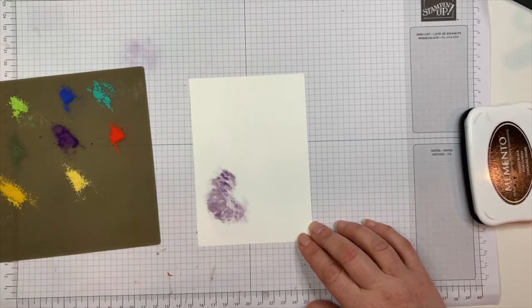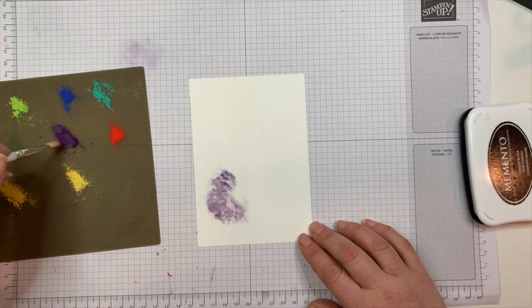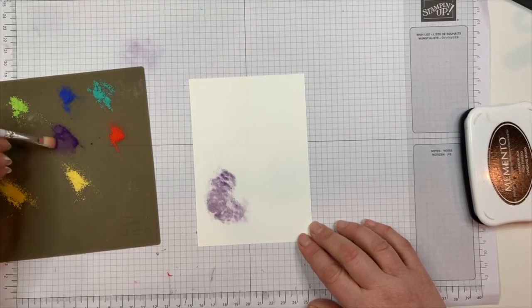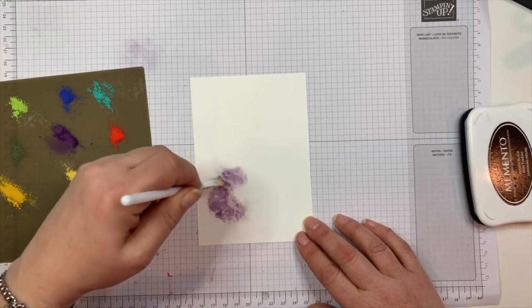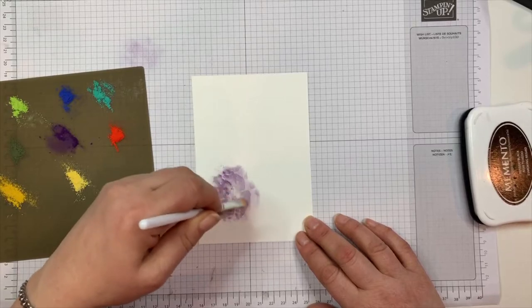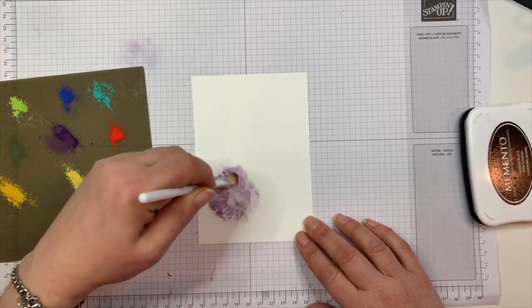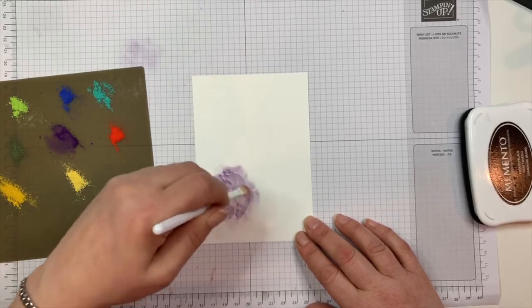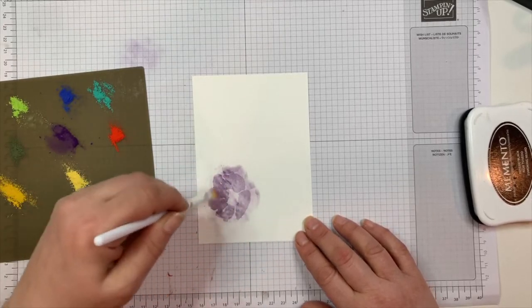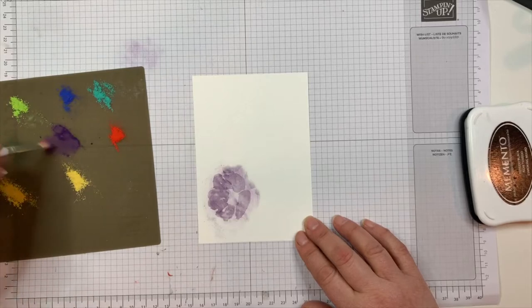Now you can also use, like, this is, I think it's probably some kind of makeup brush that, I don't know, Nicole probably decided she didn't want or need. Anyway, it's a clean brush. It's a nice soft brush. That goes on very nicely there. I think I'll keep using this.